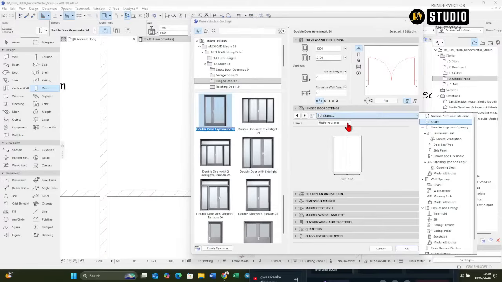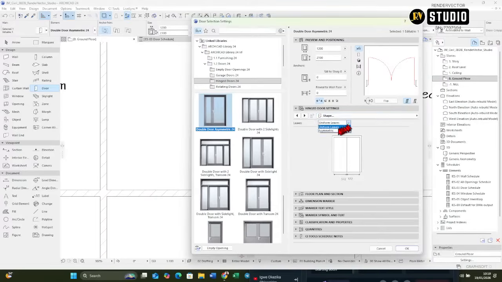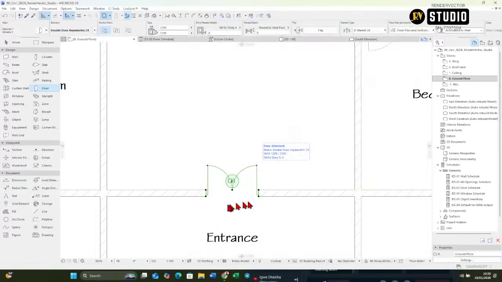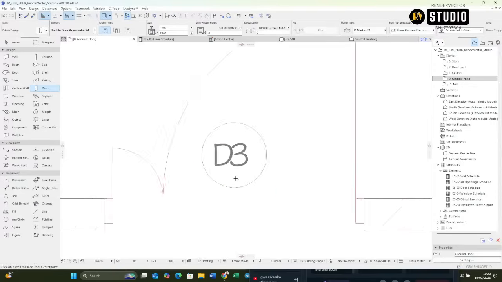Uniform leaves, no, I don't want it to be uniform. I want it to be asymmetric. Why asymmetric? I want one to be 900. So if one is 900, now this is it. You press OK. Now this is our D3.